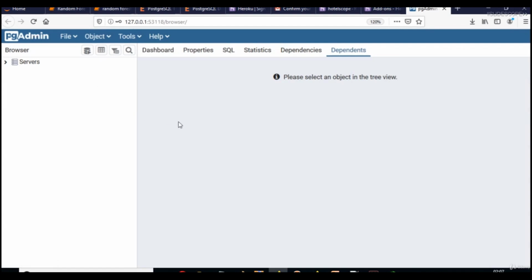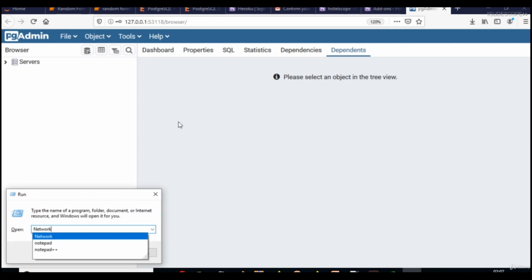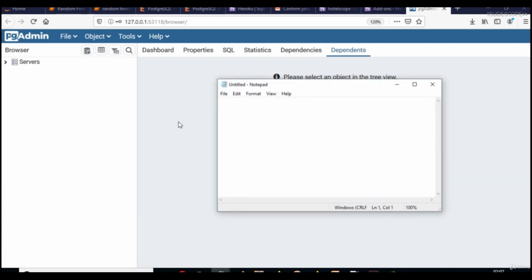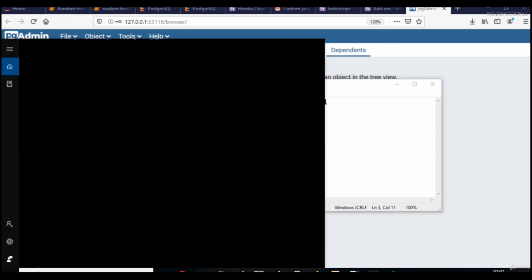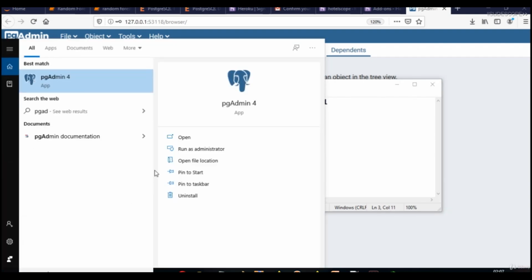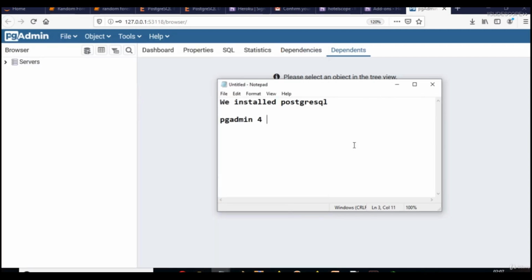Now we installed PostgreSQL here, and then we have a tool called pgAdmin. Its version is 4 currently. So when you open pgAdmin 4, which you can also type directly here, you can type pgAdmin 4 directly and run it as administrator.